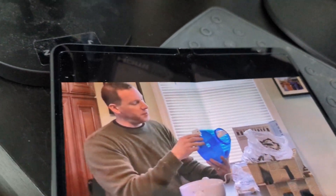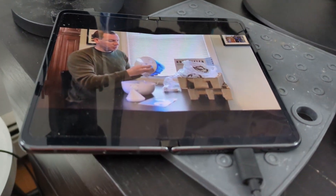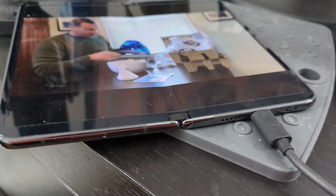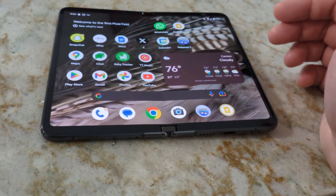It's great for folding laundry — no pun intended. It's nice to have a large screen just laying there on the bed so you can watch YouTube as you're doing chores: washing your face, doing the dishes, brushing your teeth. Instead of watching on a small screen like on most phones, it's nice to have a tablet in your pocket that you can open up and enjoy a bigger viewing experience while doing mundane everyday chores.